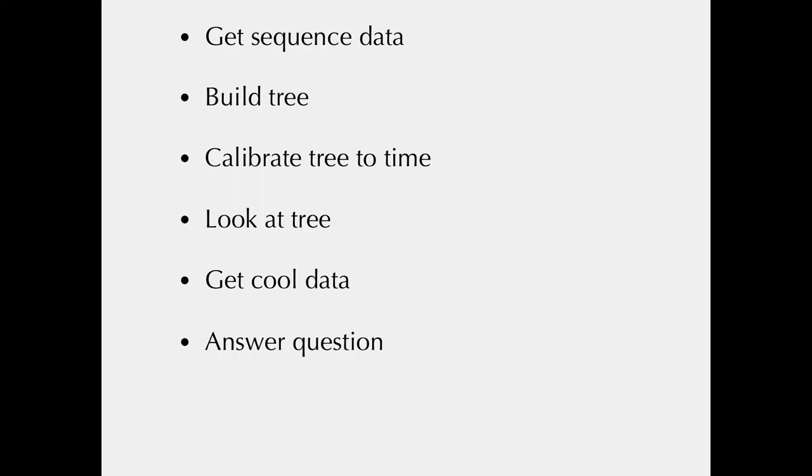Okay, look at your data, look at your trees. Now, some people just like the tree. They just like to know that fungi are more closely related to us than they are to plants. That's cool. That's what you get from a tree. You can also use other cool data to look at things like those bark beetle examples or dinosaur genome size. So we'll talk about how to get those data sets using cloud information. And finally, to try to answer a question. The goal of this is to do science. So the question is, how did bark beetle inbreeding evolve? And we use all this stuff just to answer that question. Are there any questions about the workflow so far?